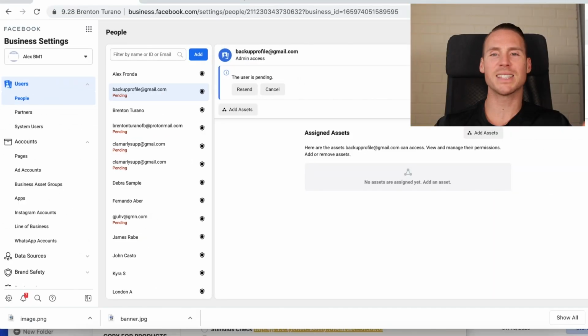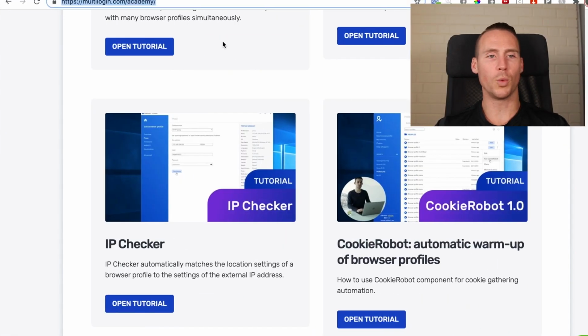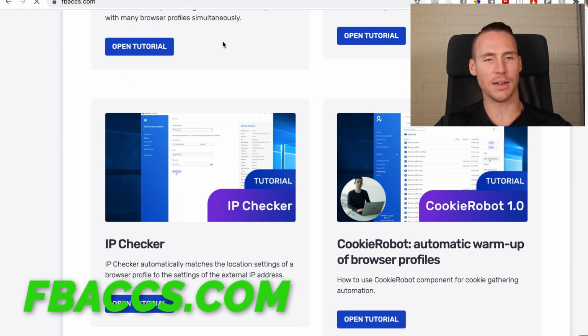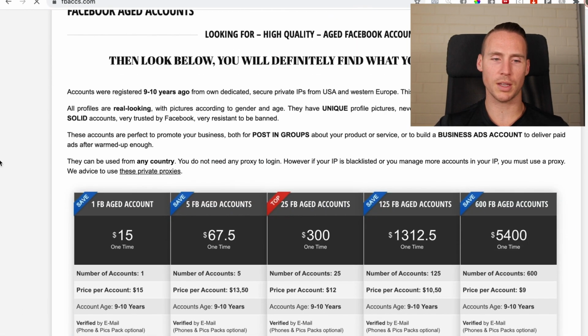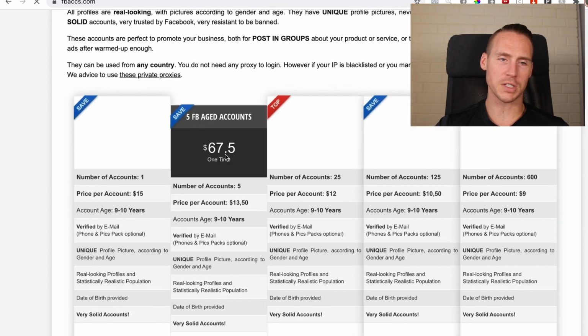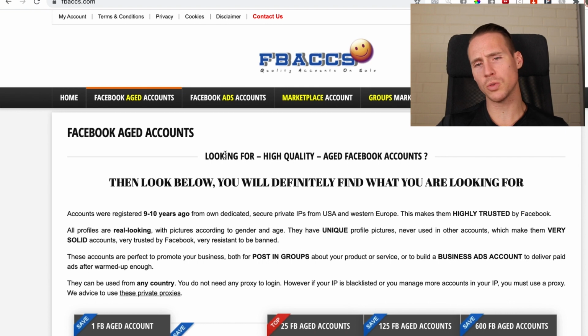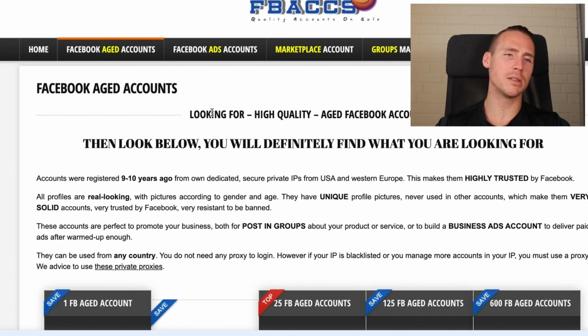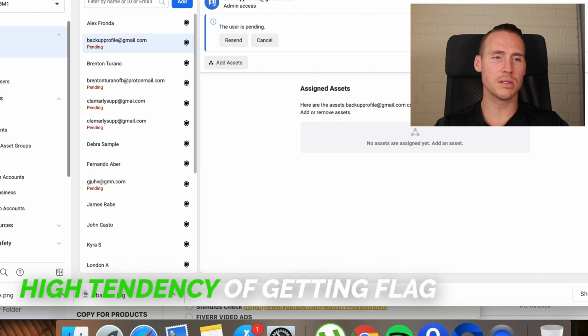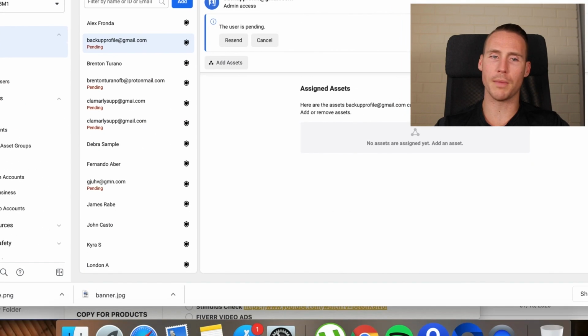And then the last and least I would do would be with what's called FB accounts. These profiles have a high tendency to get flagged and basically just get restricted where you can't use them. So you could buy like 5 of them, for example, for $67. They send you the logins within minutes, and then you want to treat them just like the profiles you created on a phone like this. But remember, they do have a super high tendency of getting flagged. Like this specific profile is one of my last remaining from a package I purchased.